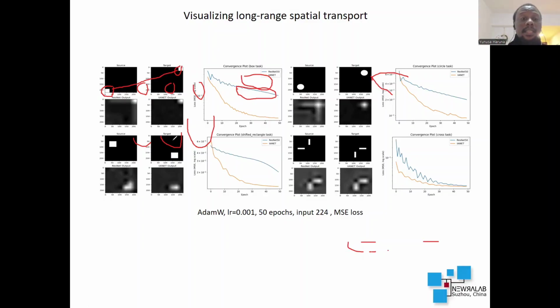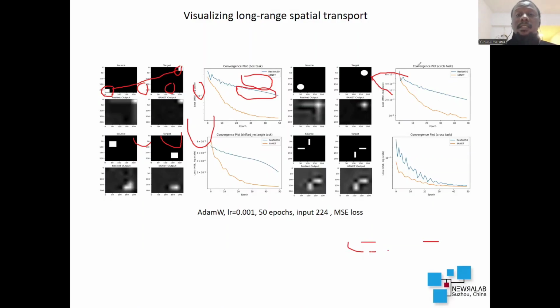You can see how ResNet performs here, and how iiANET performs here, and you can see the convergence plots after 50 epochs. ResNet's convergence is not very good.